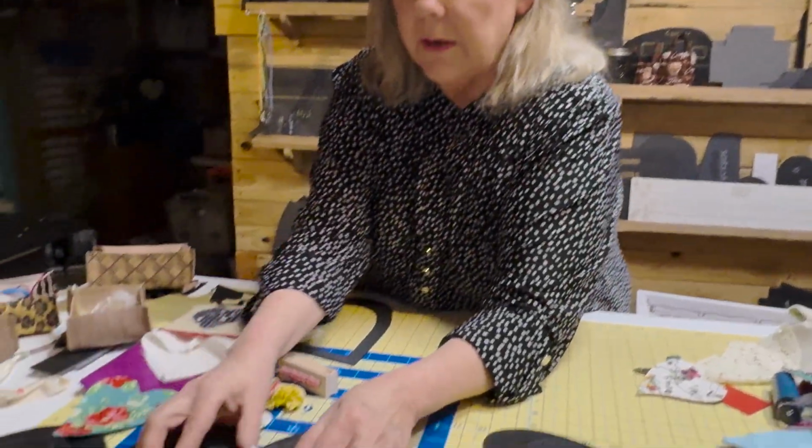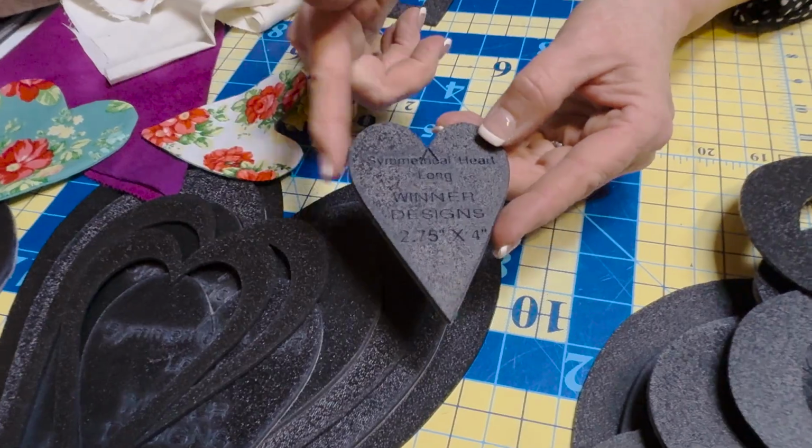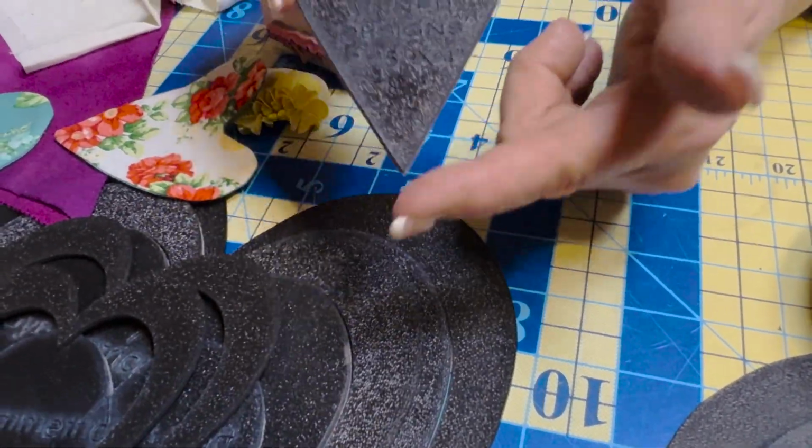So if you have a hot drink, it gives that nice scent when you're putting it back on there. So mug rugs are great for that. Okay, so this guy here, these are the symmetrical hearts. And the symmetrical left and right, and again, these are going to be a little bit longer.